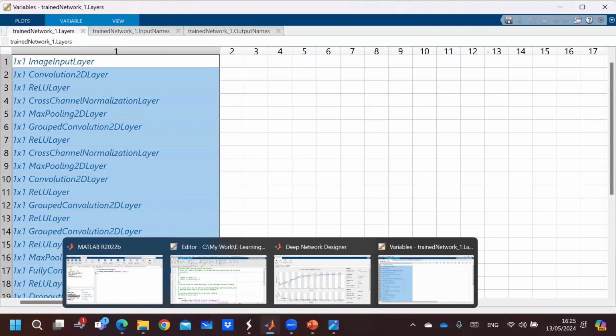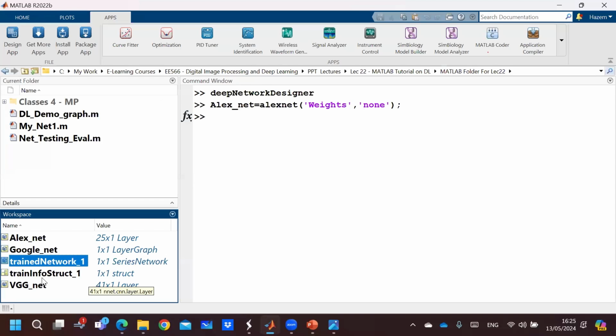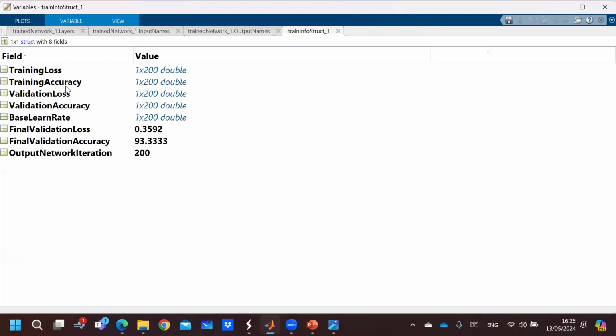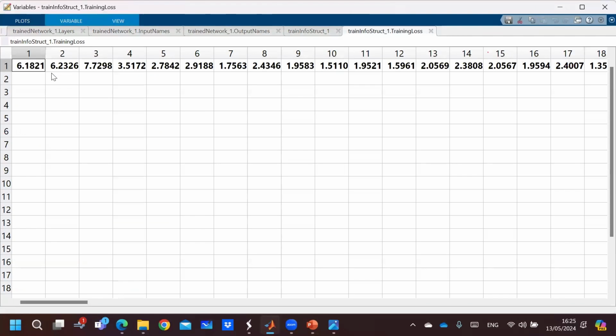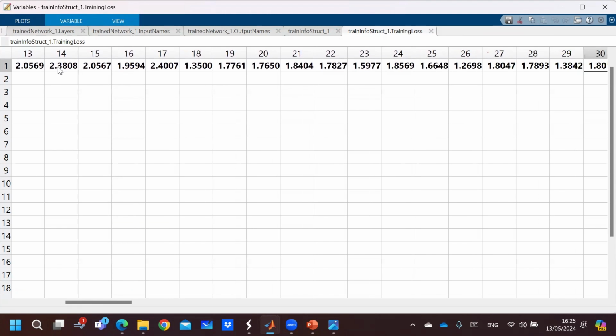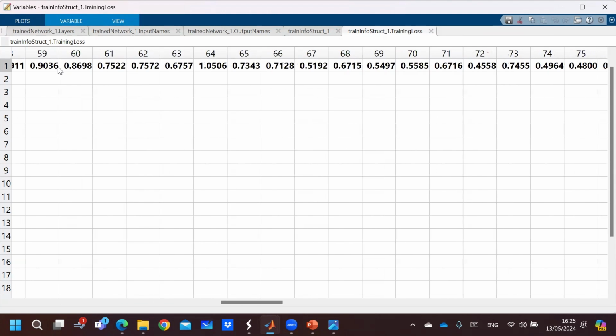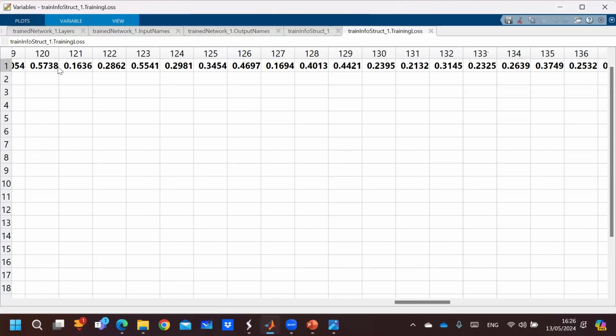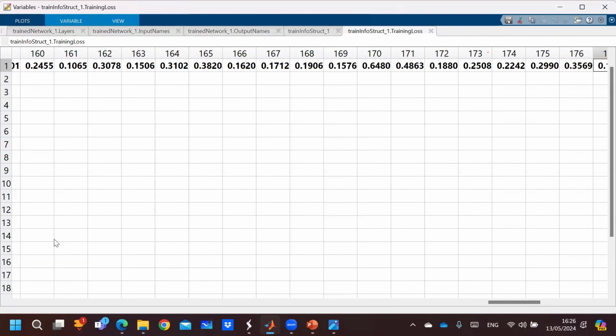We can go to the info structure, the train info structure. Double click, and you can see the training loss, for example. This will give you the loss for every epoch in your training. As you see, every iteration has its training loss.